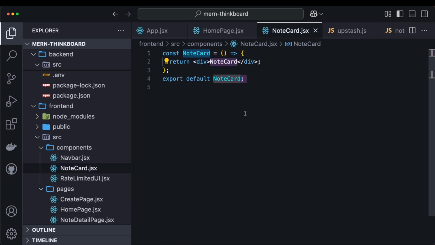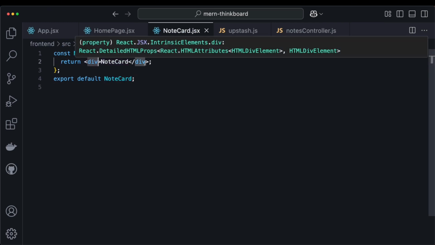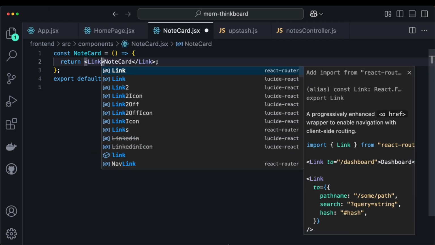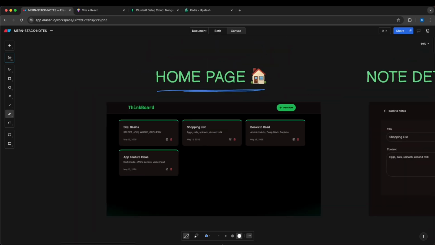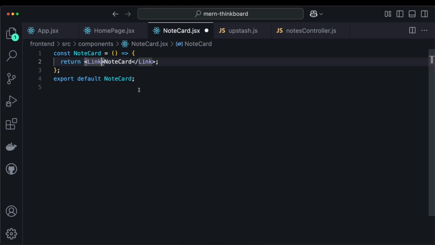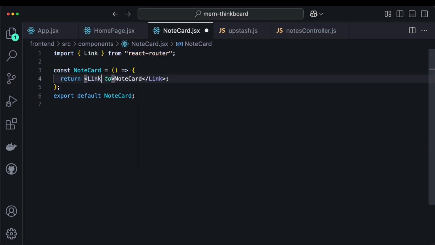Okay, now we are going to build the UI within this file. So here, instead of returning a div, we'll return a link, because when we click to the node, right? So once you click to it, it'll take you to this page. So that's why we need to add the link. I'll say key, or we don't really need to add a key. Here I'll say the to property, but first we need to import the link.